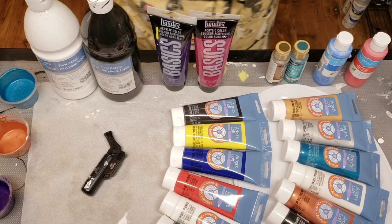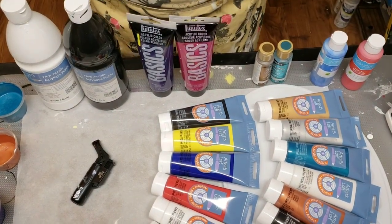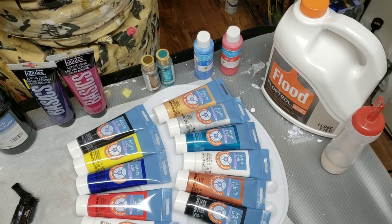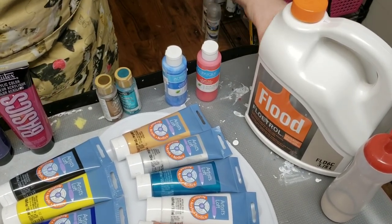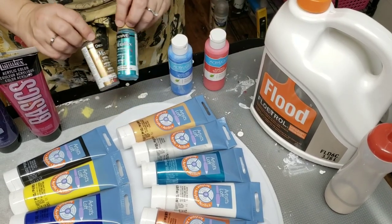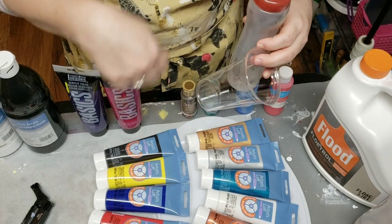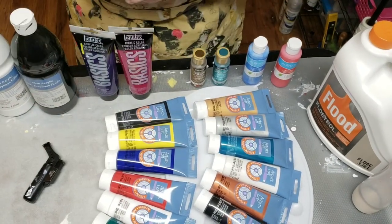So if you want to just start out, go get yourself some of these dollar twenty-five paints, pick a few different colors. You don't even have to worry too much about a medium — I bought Flotrol, everyone says you need a medium, but some don't. The quality of these acrylic paints is actually very thin, so you can mix one part acrylic to one part Zinsser. Zinsser is about thirty dollars but it works perfectly. I would mix them up in a cup, stir it all up, put the Zinsser or Flotrol in, stir it all up, then pour it in, and we loved it — we were doing vases and wine glasses and just pour it on. We love doing clean pours.